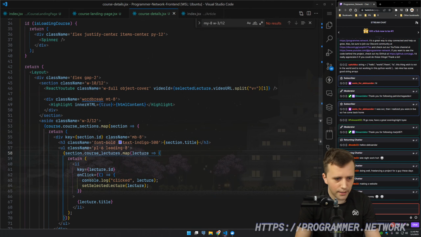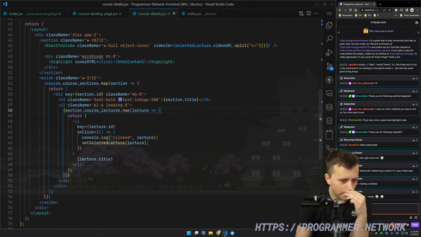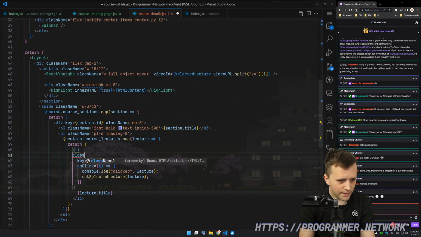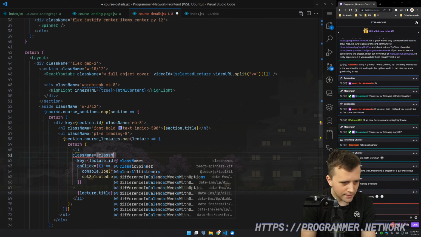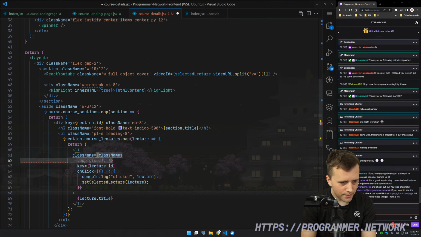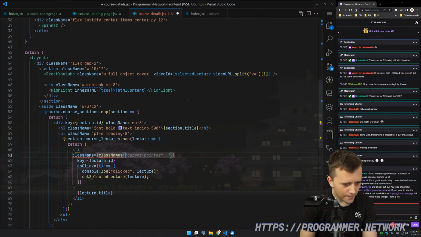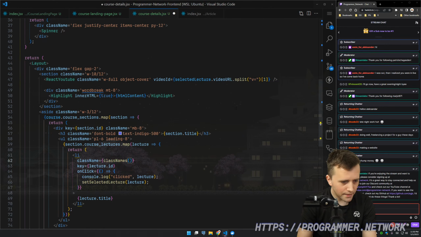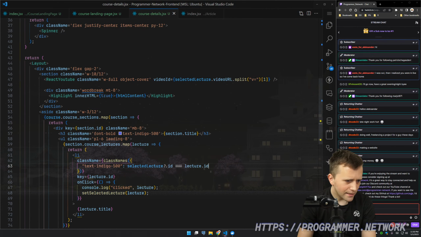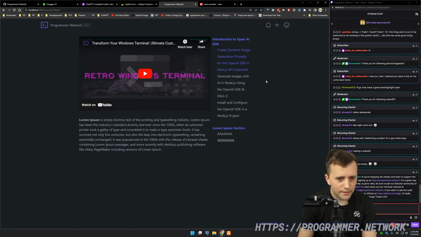So let's do a bit of functionality now, right? So obviously we can say, okay, let's add some is-active state, right? So let's say here class names, right? And we can say, hey, okay, oops, let's say class names, right? Come on, man, this Copilot sometimes is just pissing me off for no reason. Yeah, exactly. So okay, well now it helped at least.